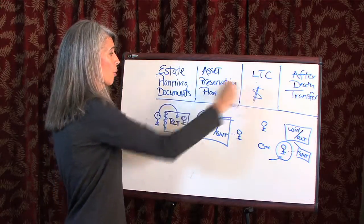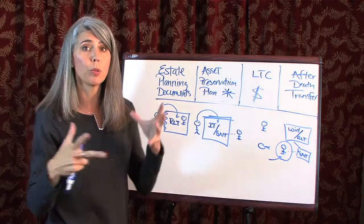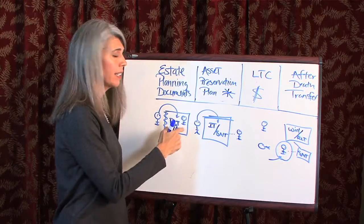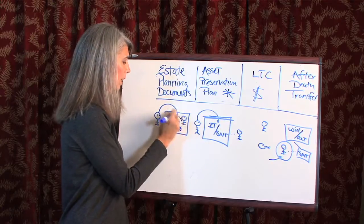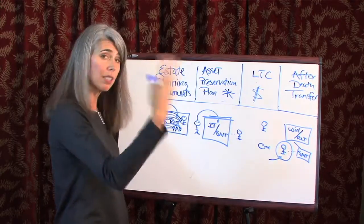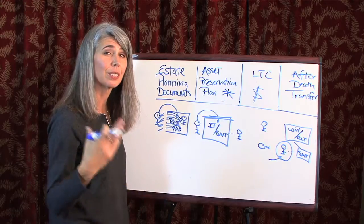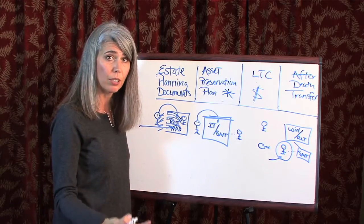In going through the stages of planning, you've got your estate planning documents over here. And a lot of times you'll hear revocable living trust. Go get a revocable living trust. That's where you take your stuff, you put it into the bucket. Let's say we put your house in there, and then let's say you want to sell your house, or maybe you put some money in and you want to take some money out. You can jump in the bucket and take it out, put some more in, take out some cash, put another house in, back and forth, back and forth. Because you're in the bucket, it's really your stuff still. And because you're going back and forth, that wall doesn't really exist. So it's a very leaky bucket that creditors can also get into, just because you can too.